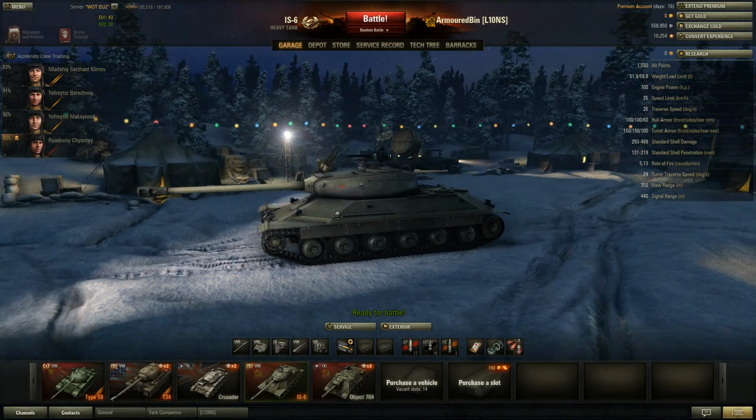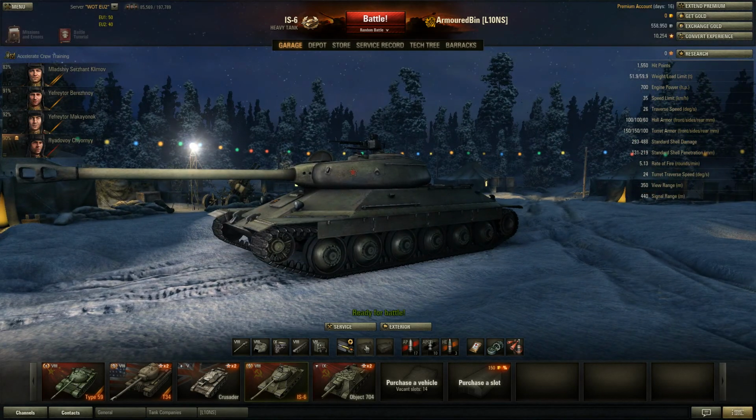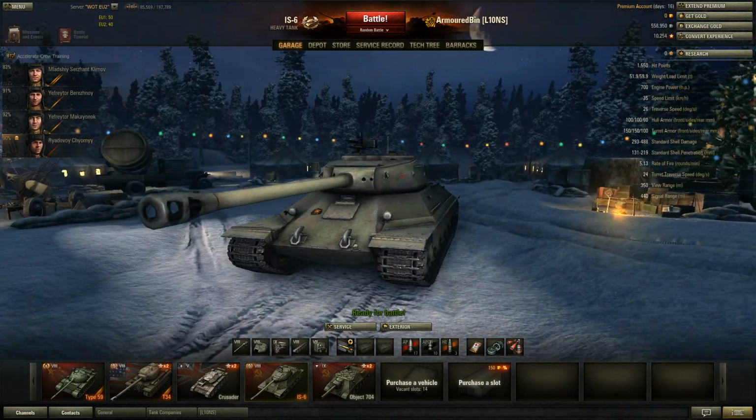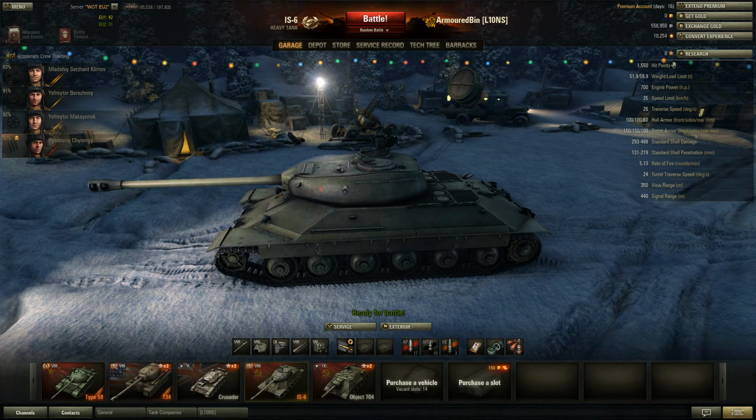So, the IS6, there it is in all its beauty. Note I don't have the full equipment slots on it yet, or any camouflage paint, as like I said, I only was given it yesterday. However, I'll go through the stats. 1550 hit points, that's good.